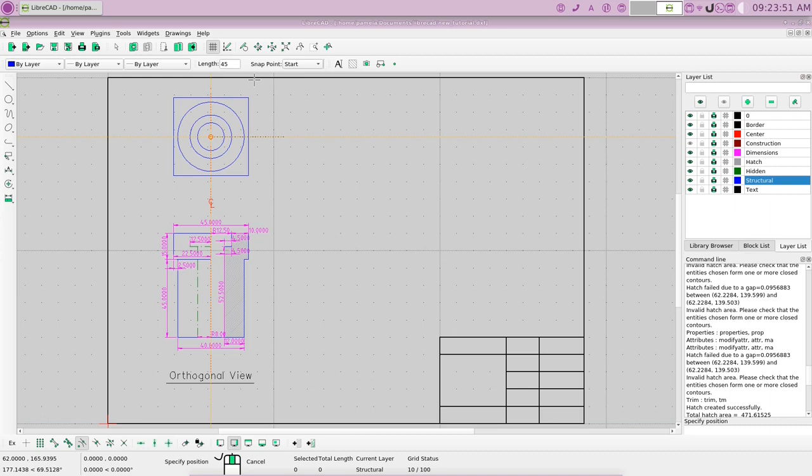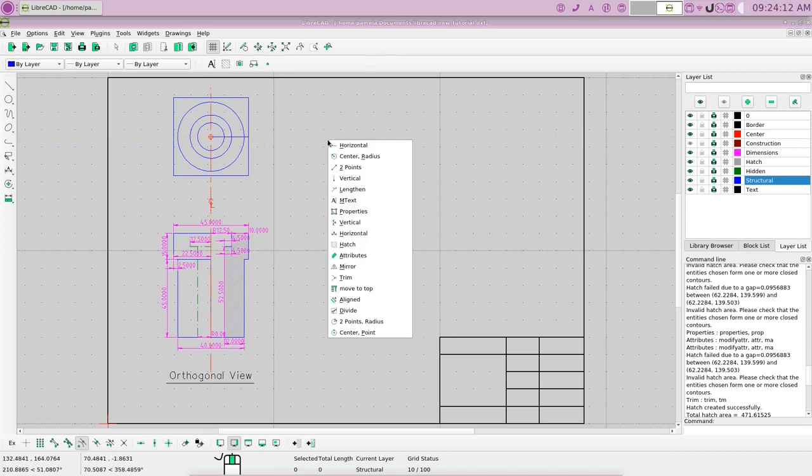Now that horizontal line is only going to be 22.5 long, right? 22.5. Okay, we're going to start here. And there it is there, okay?